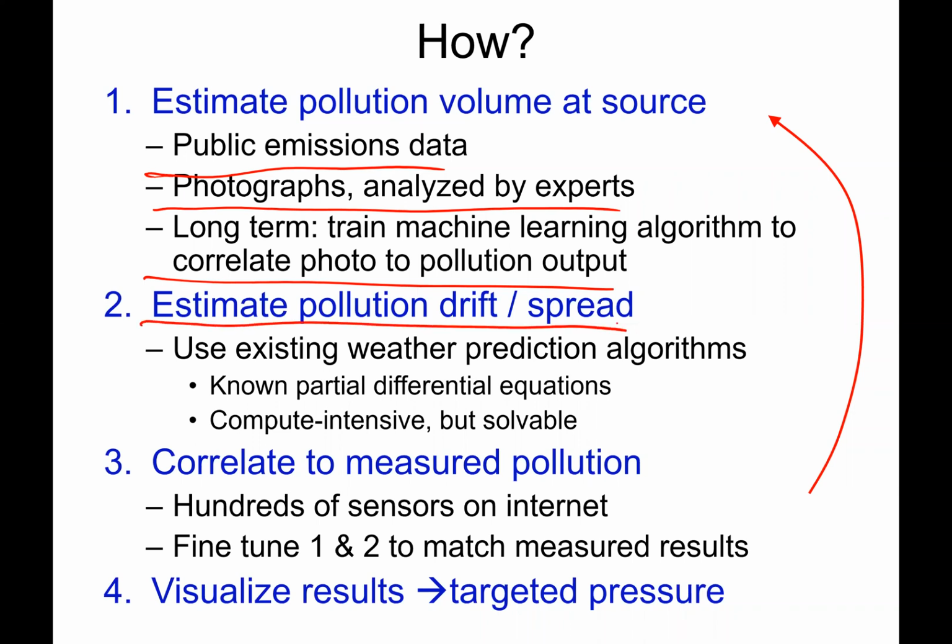We will estimate how it drifts and spreads. This takes a lot of computation, but it's a known problem. It's what we do for weather. So we're going to look at the wind, which is measured on a local basis, and we're going to solve the mathematical equations that define how you drift with a wind.